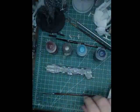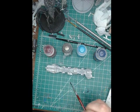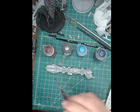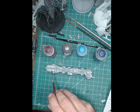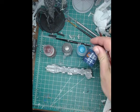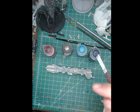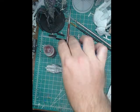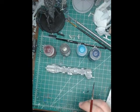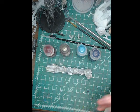Now, there's 4 colors I think that we're going to concentrate on. These little tiny doors on the sides all need to be red, as well as these 2 portions of the engine segment. The rest of the engines will be this contrast ultramarine blue, right here and right here. And then there are lots of metal bits that we're going to do with our lead belcher. It's not actually a lead belcher, it's a combination of lead belcher and craft gunmetal, but there we go.